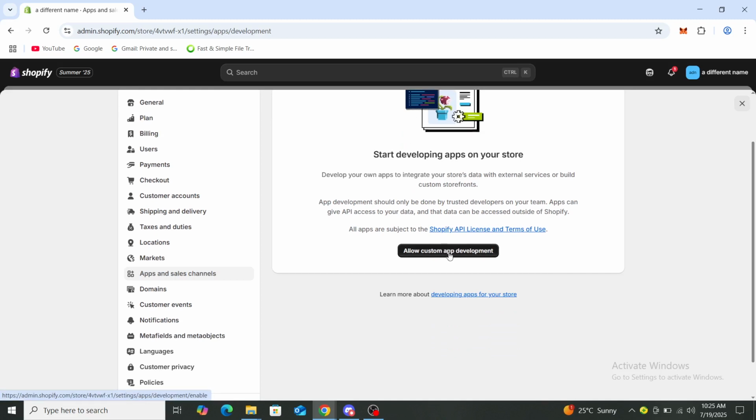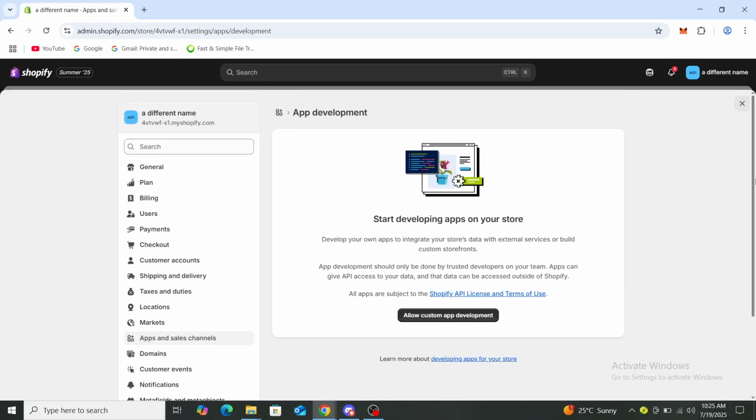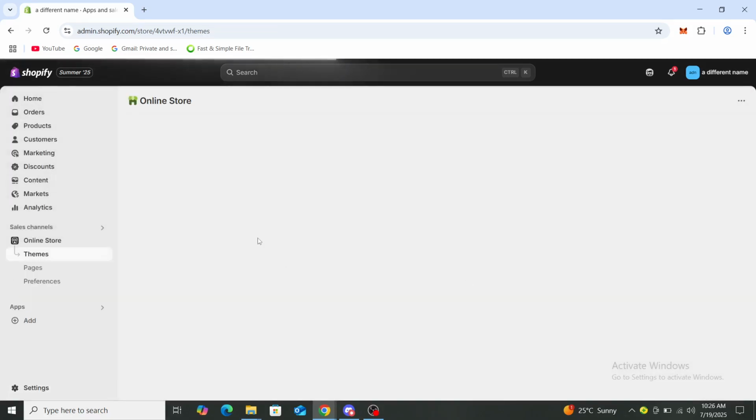By clicking this button, you will receive a token for access that you can use as an app developer on the Shopify system. So you can use it as a means to develop your own apps, and that you can gather some info about your app development and how many users actually benefit from and use your app on the Shopify platform. So it's through here, by allowing custom app development, that you can access and get your own token.